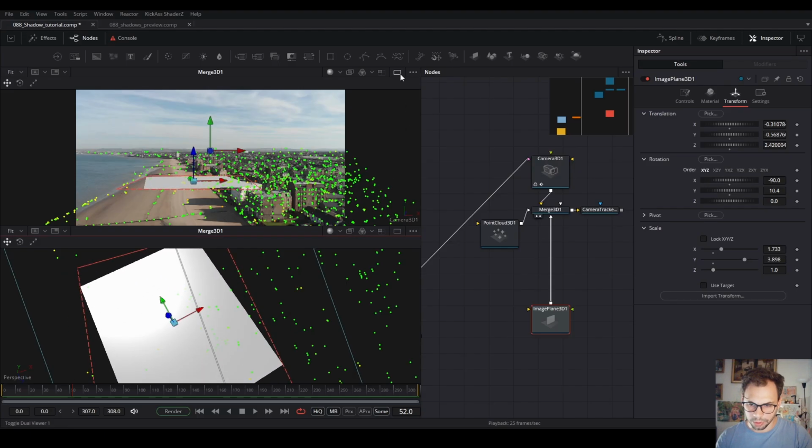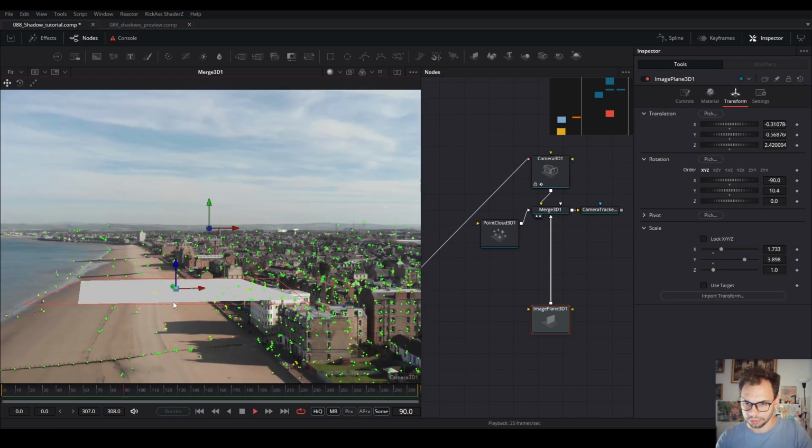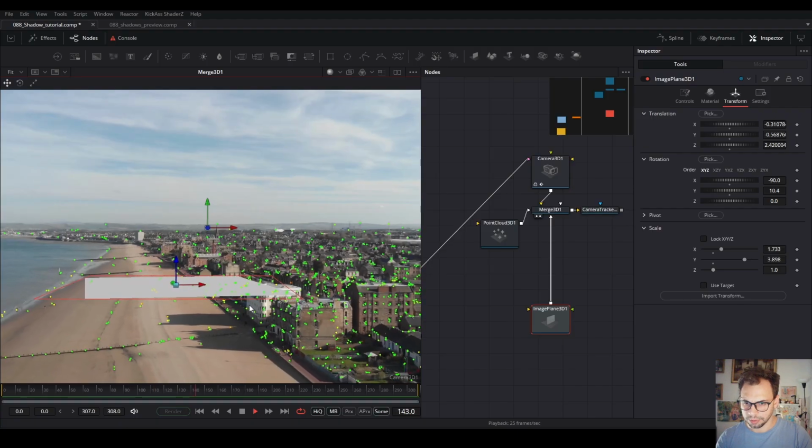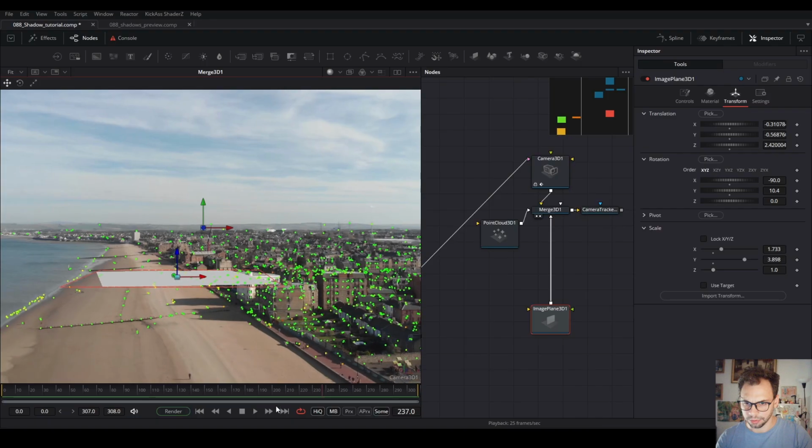Let's quickly see if it's sticking to the surface or not. More or less. Okay, I think it's a good track.